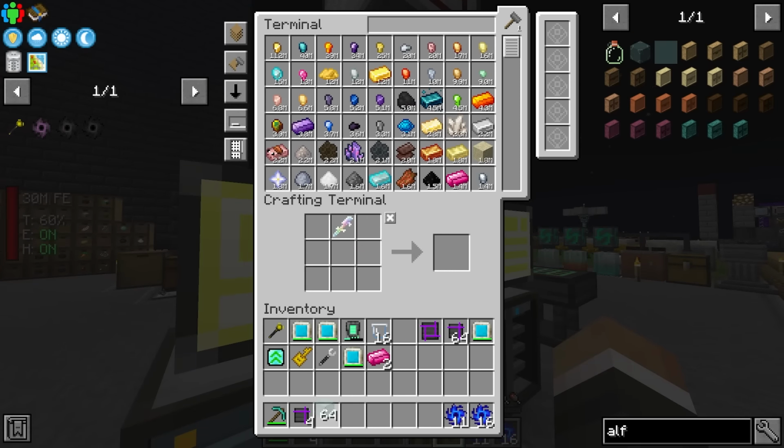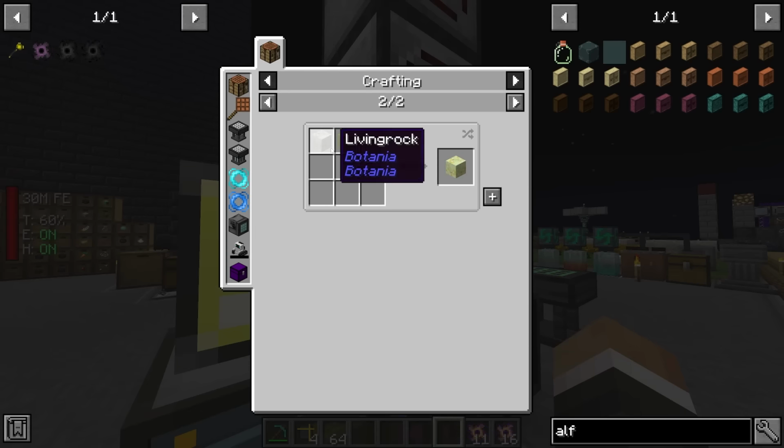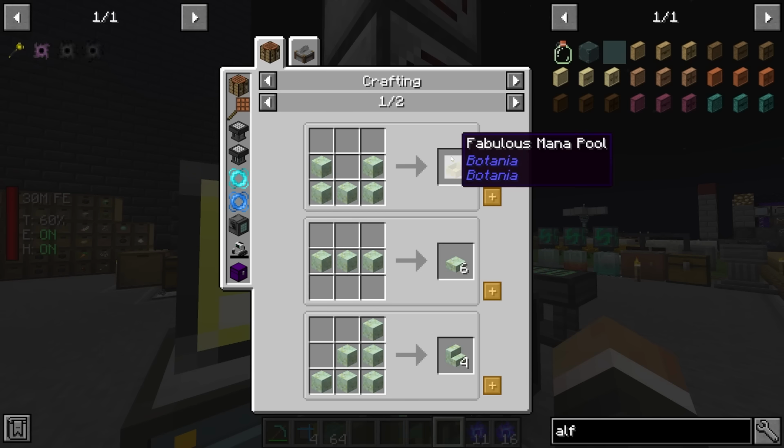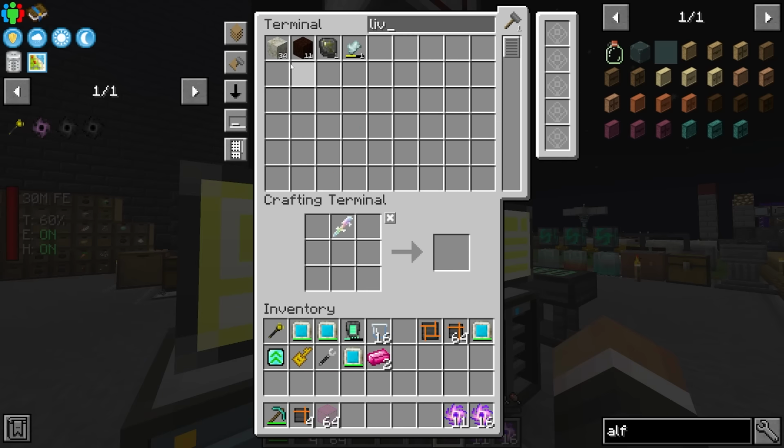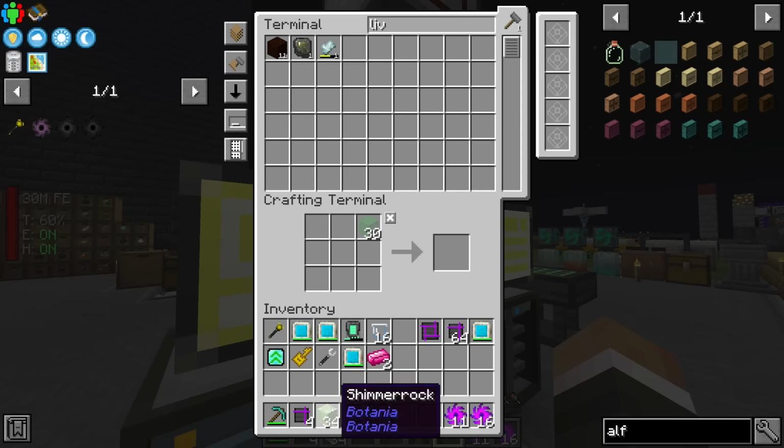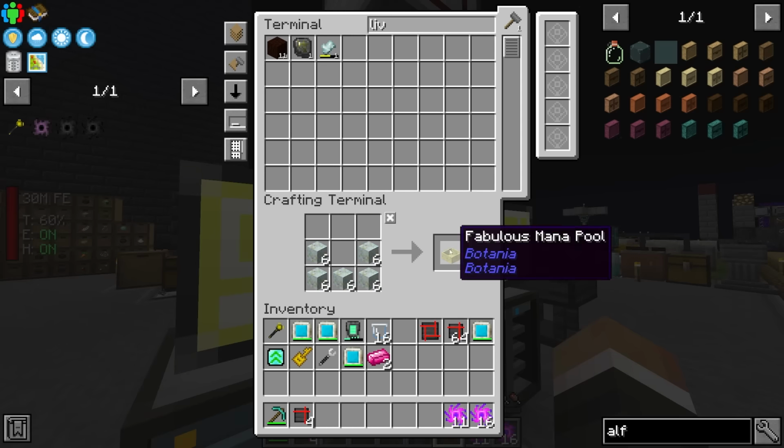And then if we do this and this, we can craft up the Bifrost block. And of course, we can now craft that Bifrost block with Living Rock to get Shimmer Rock. And then we can craft that to make the fabulous mana pools. Right now, we got 34 Living Rock, so not a ton of Living Rock. We're definitely going to need more, but this shouldn't be too difficult, right? We can do something like this. That gets us 6 of them.